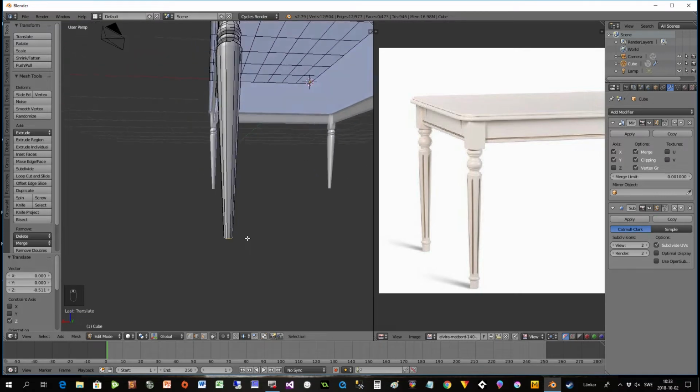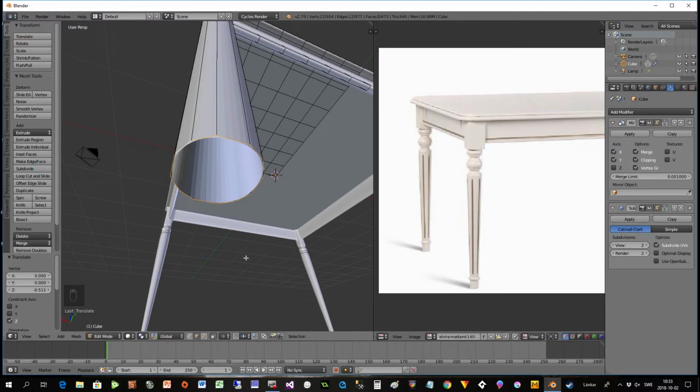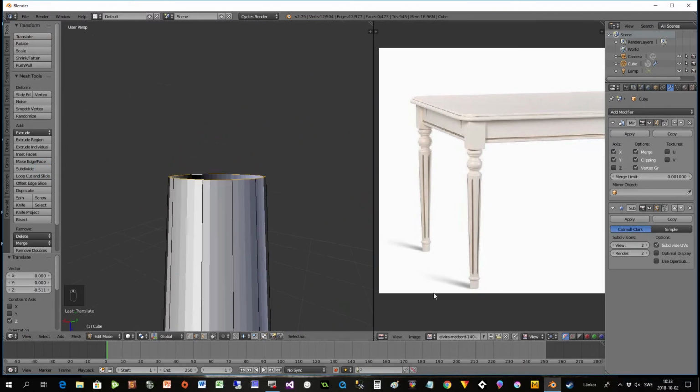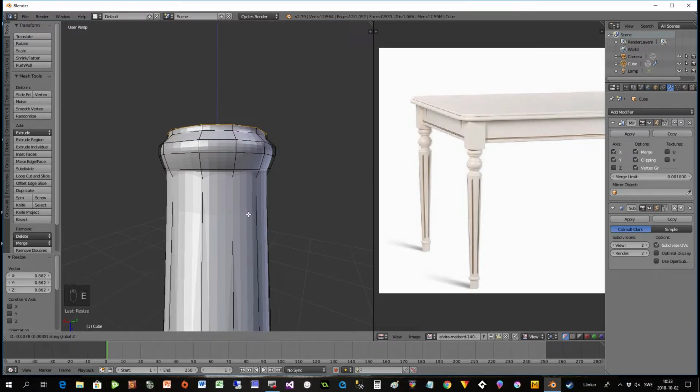So I go back again and can then press view selected, or use the numpad period, and I do this little thing at the end as well. So extrude, set, scale it up a bit, and then extrude, set, scale it up, and so on, and scale it down a bit, and scale it, extrude, and scale, and so on.